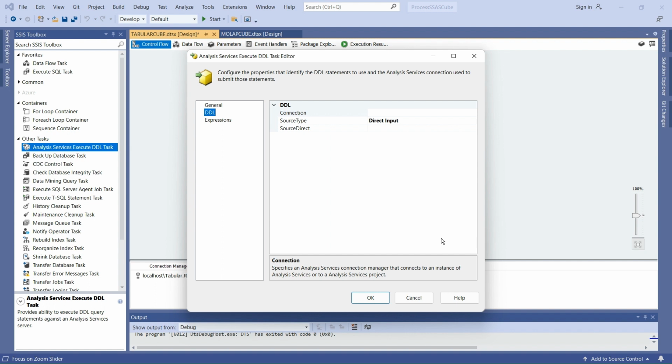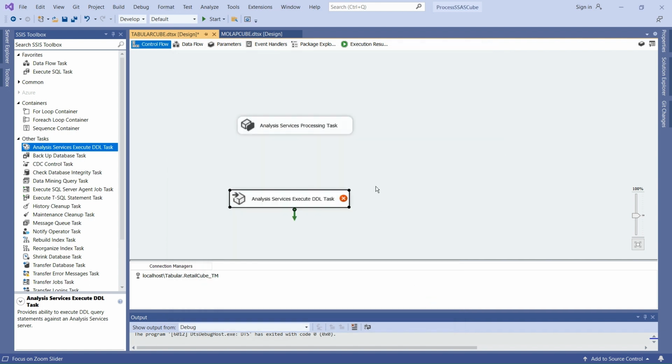You can use the DDL task and then process it. But most of the time in our scenario we use it to create a partition dynamically and process the data. So maybe in upcoming videos I will cover how to create partitions dynamically and process the data. But for now, just keep in mind this is the DDL task where you can perform your DDL operations within the cube.